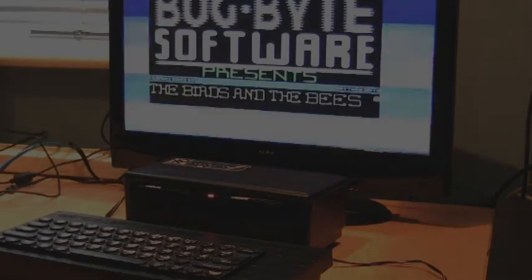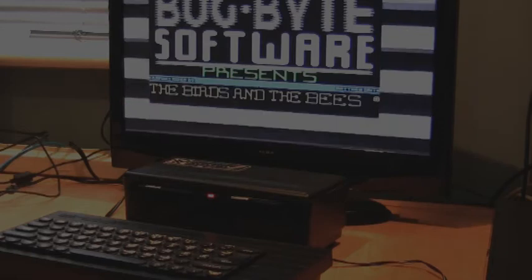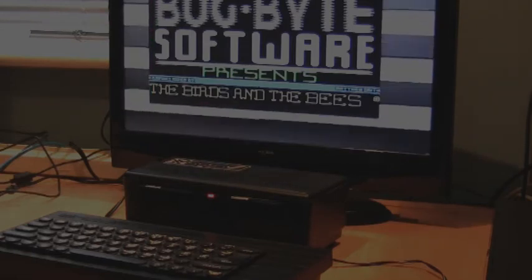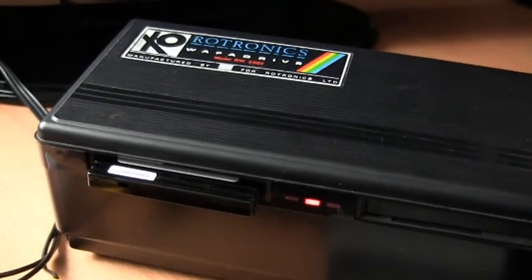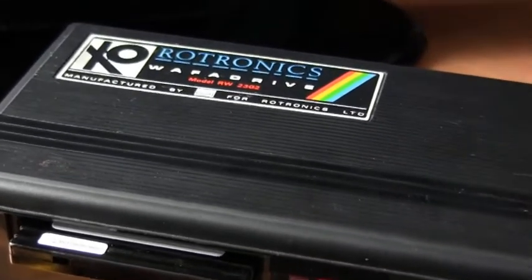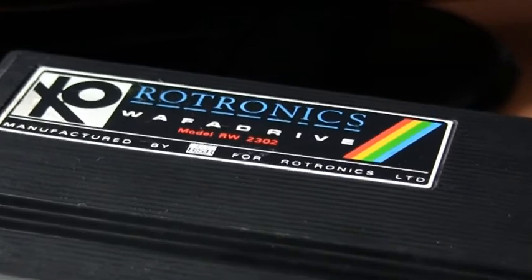As time went on, sales were not as high as expected and the price began to fall, eventually being offered for an amazing price of £14.95. At that price it was a bargain, but the problem was that hardware, even today, is only as strong as the support it gets from software. And as this got very little, it was set to fail. Sad really, as the unit itself is pretty robust, only let down by the wafers. This isn't a bad system when compared to the microdrive, but it's easy to see why the microdrive won.